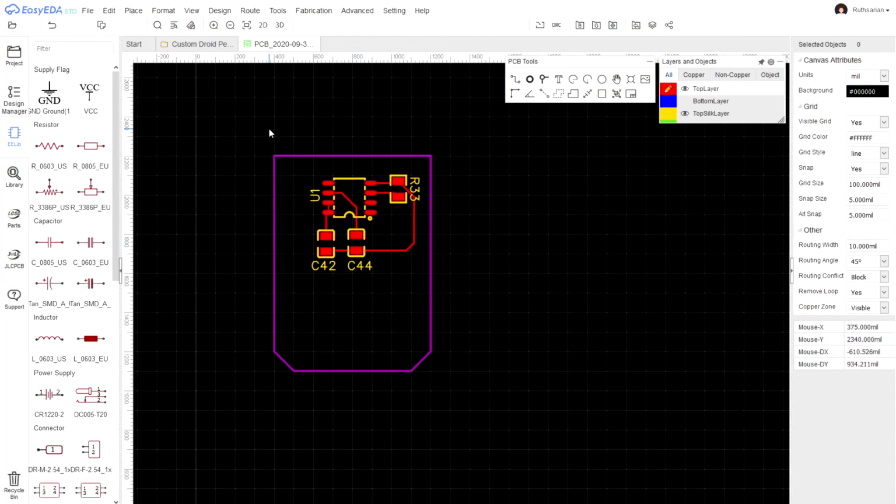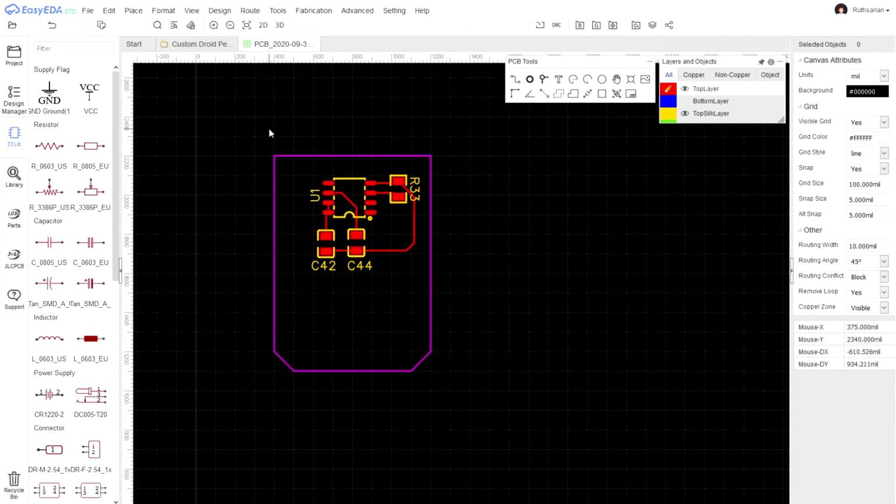I'm going to end the video at this point. I think it's a good stopping point. It's been a basic introduction to using EasyEDA, creating a schematic, creating a PCB based off of that schematic, using measurements taken from an existing PCB, the stock personality chip, and creating a rough design of what the final PCB outline will be based off of those measurements. It's a good start. There's still a ways to go.